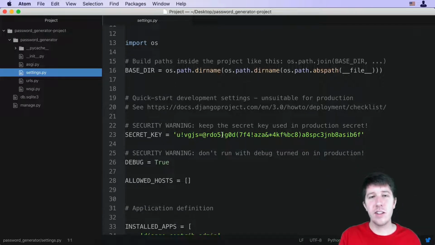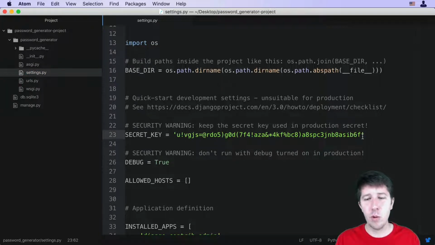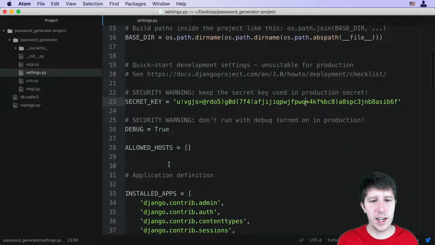This secret key, this is used whenever you have some sort of data flowing in and out of your website. So you'll see here as we create the password generator, if we're going to be moving things, this can become helpful there. This is not a thing you want to share with others or let them know. Because if they have this, they can do some serious manipulating of your data. But this really only applies once you launch your project live on the internet. And if someone were ever to find this out, you could always just quickly change it to be something else. And it's not going to affect really much there. So don't worry too much about that secret key.